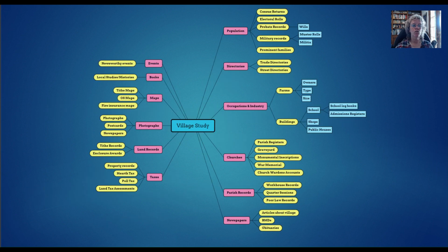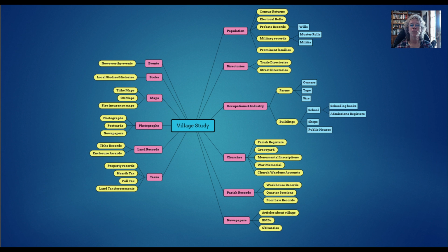So back to our original mind map, and hopefully you can see how this could be expanded on to create a really useful plan and tool where you can have all the information you need at hand. You can then, as I said before, use this plan and perhaps colour code the boxes or change shapes of boxes to suit how you like to work, and you can show how you've completed an area of research. That way you can quickly see what records you found, which ones you've accessed and recorded, and those where you still got to locate or search. It'll show you gaps as well. You can quickly see where things might be that you need to look for.